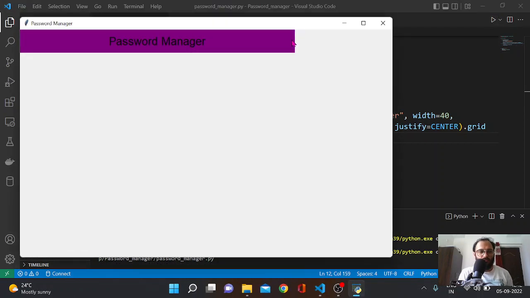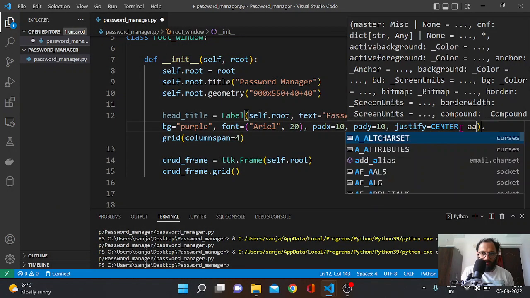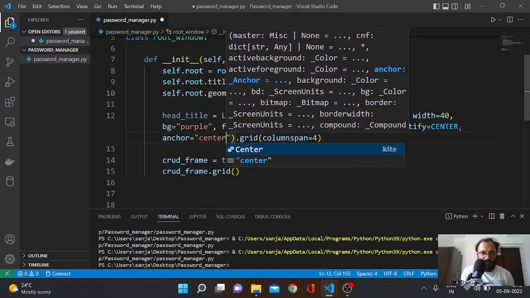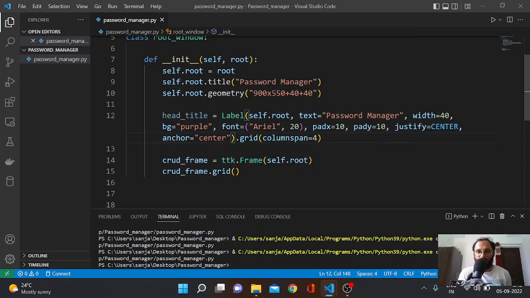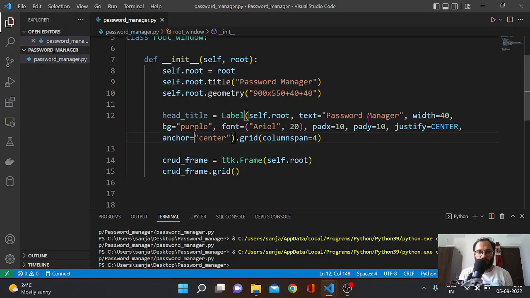Let us see. Oh no, this is not happening. One more thing we can try is anchor, anchor will be center. It is still not happening.